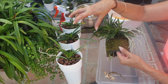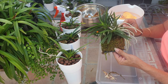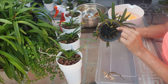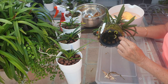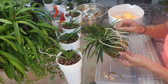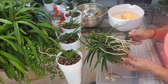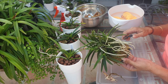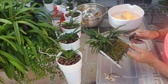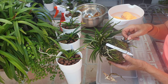So they get sprayed from the top across the board, as does this one, which lives outside in my climate all year round. So you can see, in order to save on moss, I put a little net basket upside down on the bottom and then tie moss and the roots of the orchid around that. But I want to change it. I want to get at the roots here, clean her up, and then decide what size pot I'm putting her in. She is definitely going to go into a semi-hydro or a self-watering setup so that I can stop doing what I have to do now twice a year.